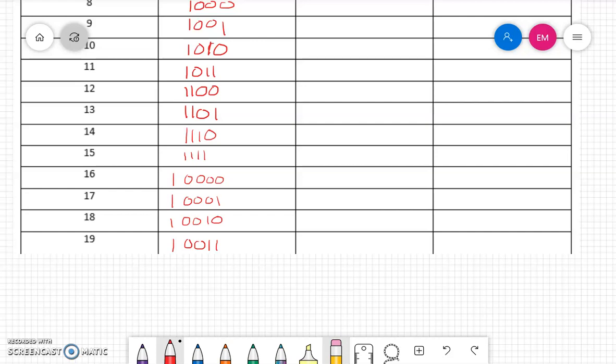Notice once we get to the number 15 in the decimal system, we've used up all the ciphers. So hopefully you understand at this point, we actually have to go to the next place value over. And this is actually in the binary system known as the 16's place value.